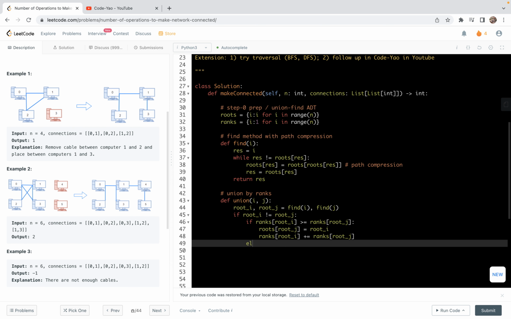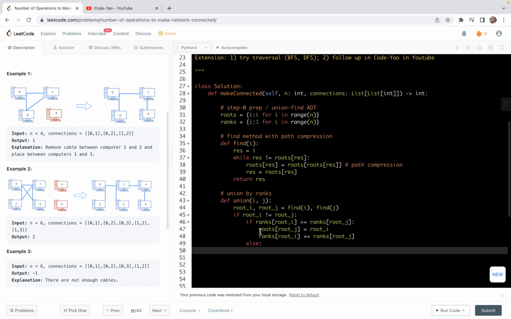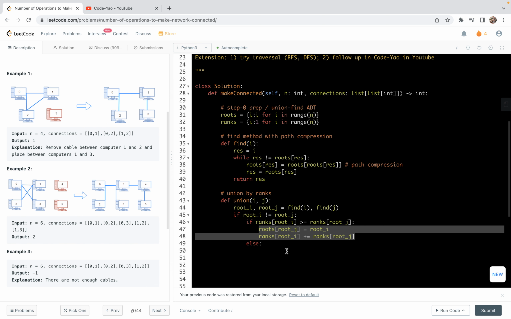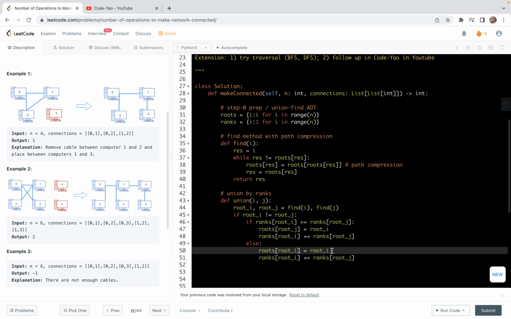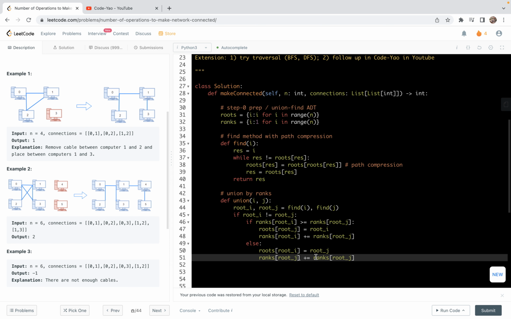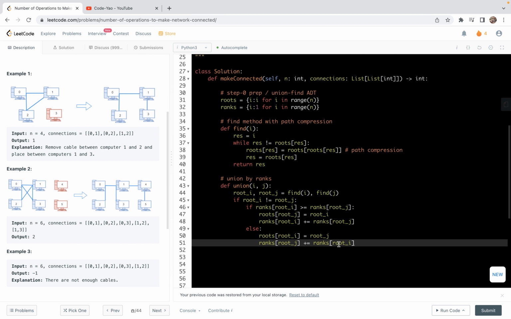This way, the racks of root i will be increased by the size of the cluster represented by root j. Therefore, we do increment by this. Otherwise, we do the same thing, but in the reverse direction. Let's copy these 2 lines, and then we change this to be root i. We set the roots of root i to be root j, and then increment the racks of root j by that of root i. So this is the implementation for union find.